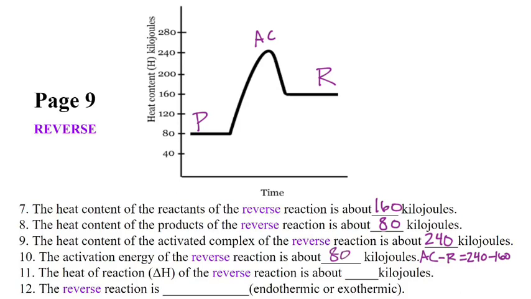It's smaller for the reverse reaction, but you can even see that the hill looks smaller from the reverse reaction side than it did when we were moving forward. This is a much bigger looking hill here, a lot higher energy to climb to get that reaction started. And then our enthalpy, which is always products minus reactants, because we've switched those reactants, now we're doing 80 minus 160, which gets us a negative 80.